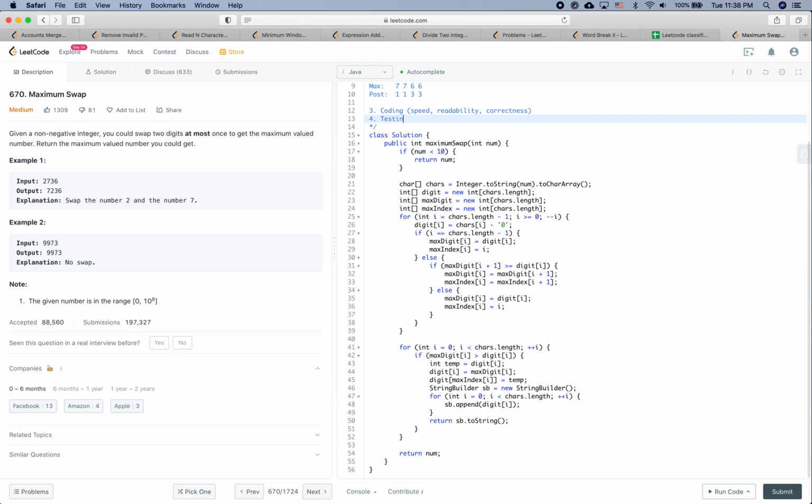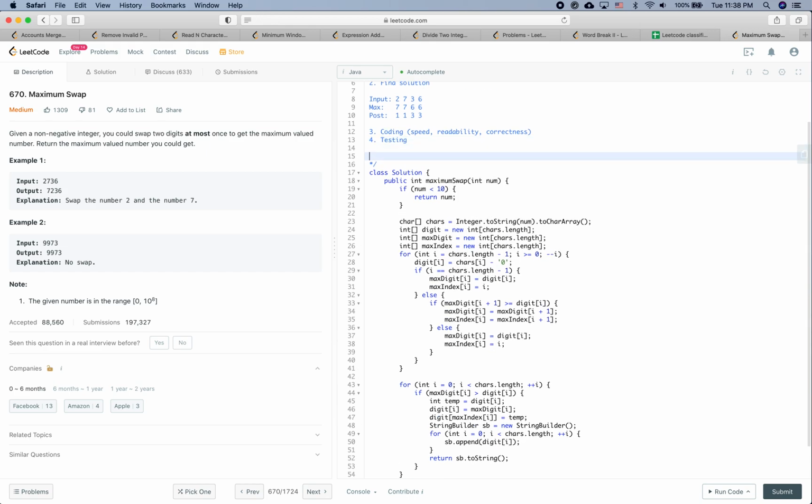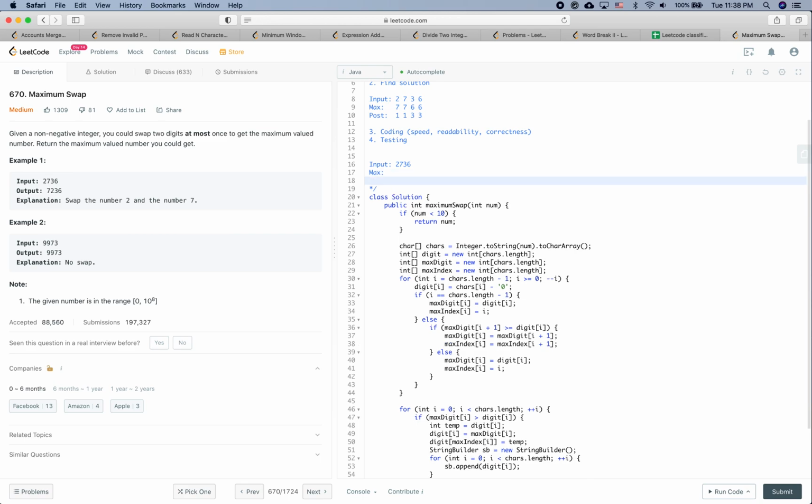So for testing, the first thing we need to do is to go through a simple test case and explain how it works. So let's say the input currently is 2736, and the max and also the index. So at the very beginning we start from the right side to the left side.